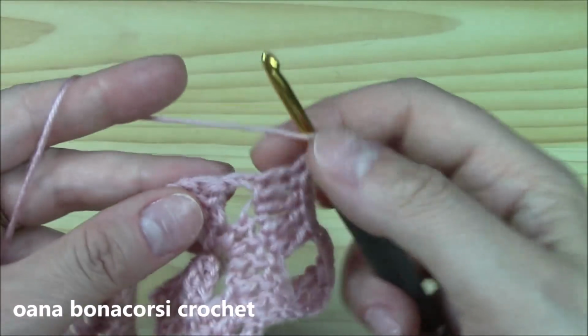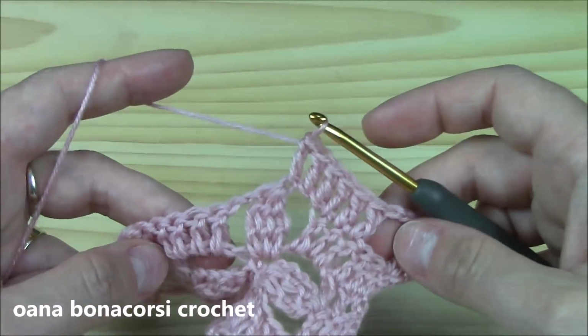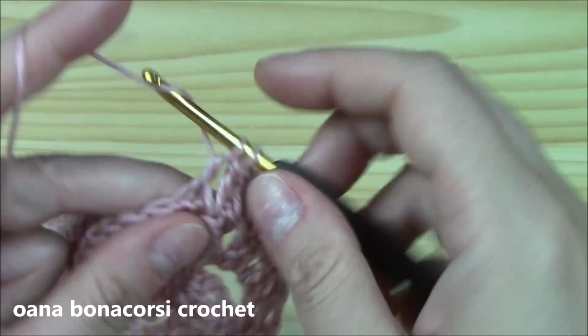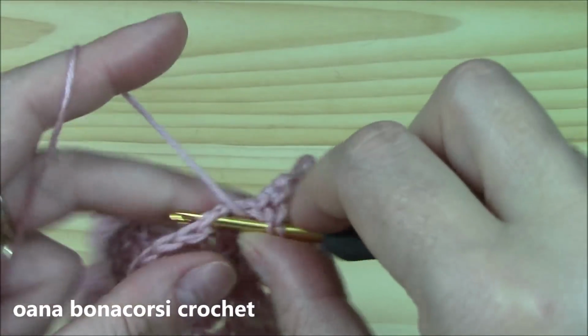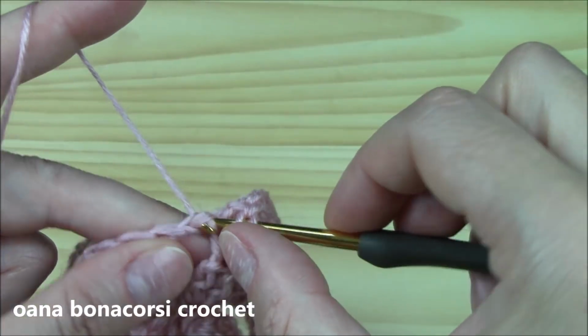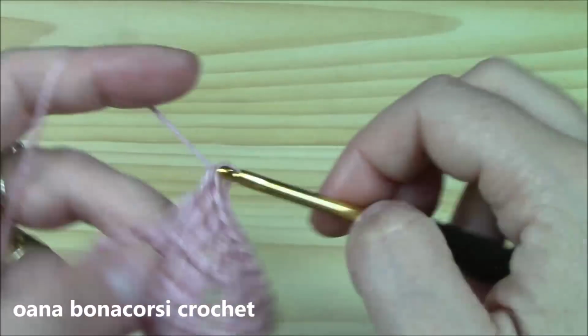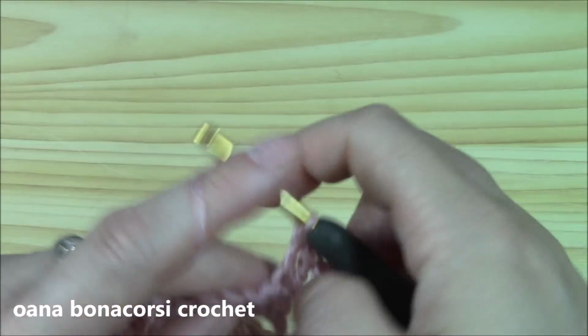Now we have 5 double crochet in the middle into the secure chain of the cluster. We work 1 more and we go into the next 2 chains, 2 double crochets and 3 more, and now we have again our 11 double crochets, 2 and 3.